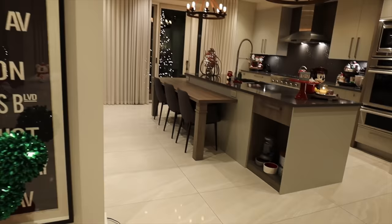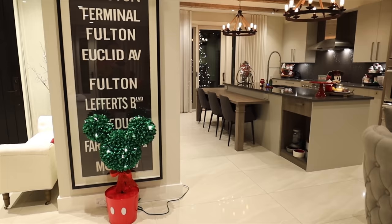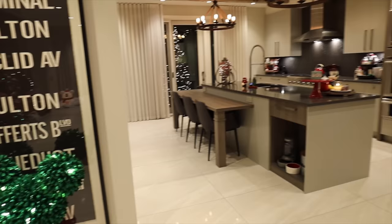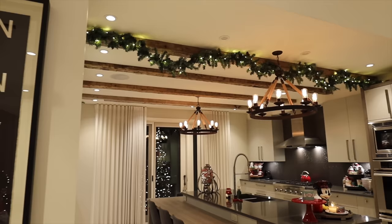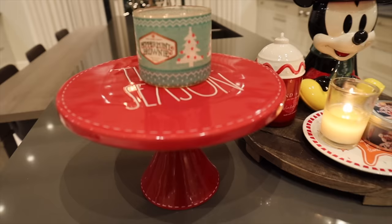Starting in the kitchen - one thing done differently this year is a garland hung all the way across to make almost like an entrance frame into the kitchen. There are topiaries on either side from Lowe's that twinkle slowly, which are very pretty. There's a full video on the thought process and decor vlog behind the garland.